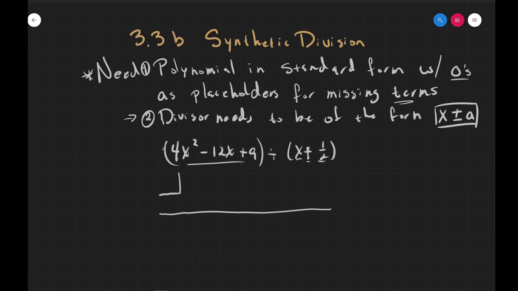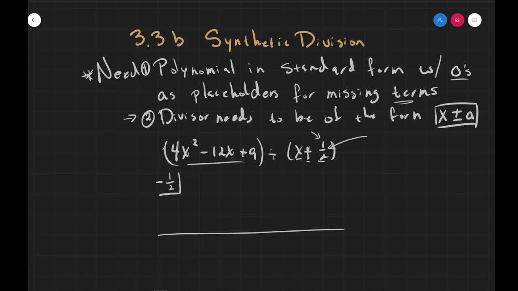Okay, so we want to put some number in this box, and that number is going to be the opposite of whatever number is in here. Or, if you want to think about it this way, we want to ask the question, what number could I plug into the thing I'm dividing by to make that thing 0? In most cases, I can't think of an exception. Well, since we're adding 1/2 to x, if we make negative 1/2 for x, that'll make that parentheses 0. So that goes in that box up there.